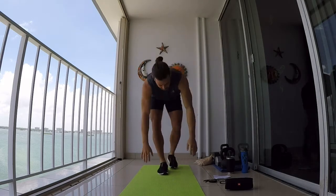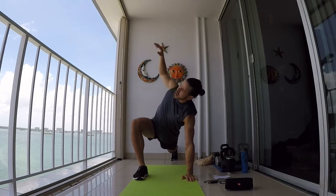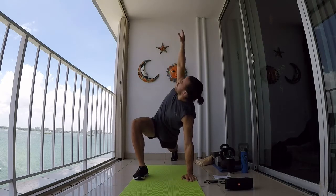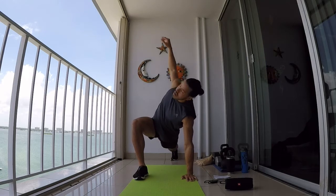Alright, push-up position. Bring your right leg outside your right hand, right arm up. Get your elbow as close as you can to the ground, and then right back up. Keep your back leg straight. Lock out your back leg. Make sure you look up.